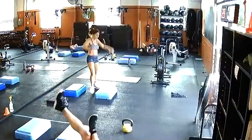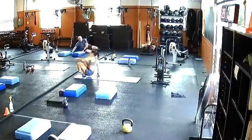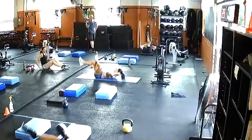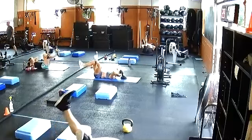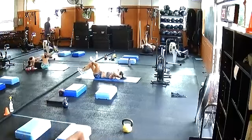All right, so it's a simple kind of move, but gets the heart rate up, gets you thinking a little bit. Hopefully that was a fun one. Hopefully you guys had some steps at home that you could do that with. It takes a little getting used to, but once you get into that rhythm, all right. Always looking for exciting ways to change things up just a little bit. Add a little challenge to your day.